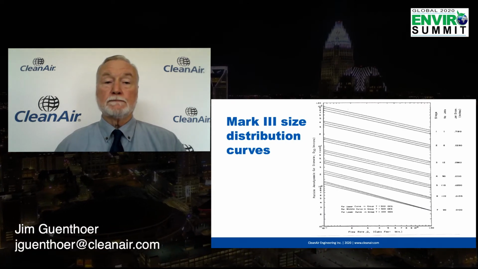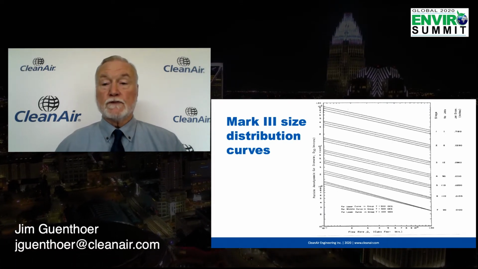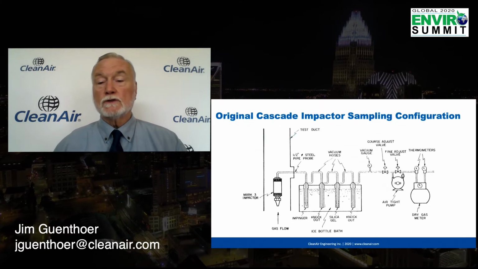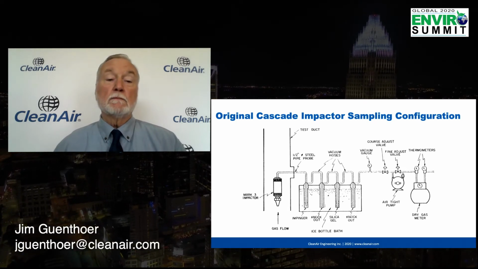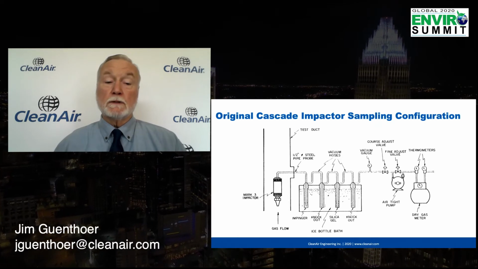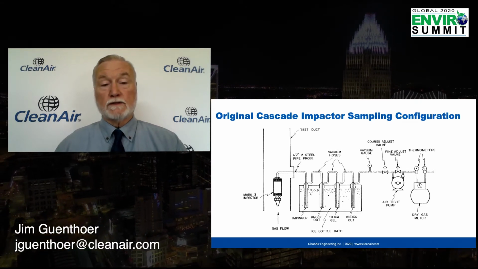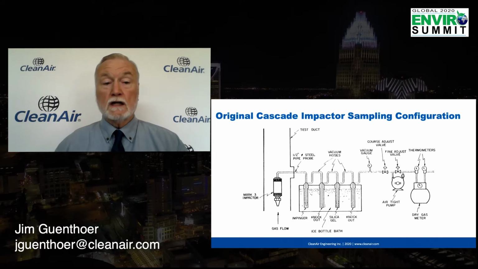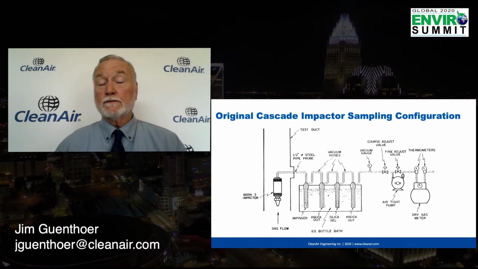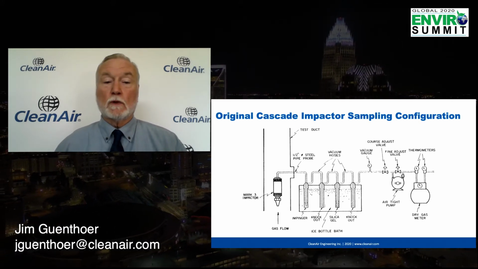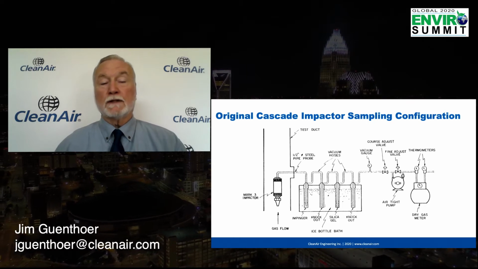So let's look at a picture of how you would do the sampling. Originally when they first started sampling, you notice that the impactors had straight nozzles. Here you see what most of you are familiar with as an EPA Method 5 train with impingers and vacuum pumps and dry gas meters, pretty standard. But here's an impactor, a Mark III, on the end of it. Because of the straight nozzle, you have to put it in and turn it down. Certainly any of you who have done stack sampling are thinking, if that's a foot long and the port is only 3 inches, how am I supposed to get that in and around and turn? The impactor itself is 2.875 inches in diameter, so it fits in a 3-inch port, but making that 90-degree bend to get it facing down would be a very difficult application.